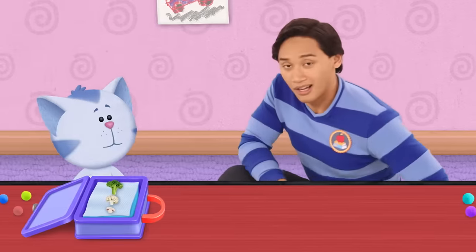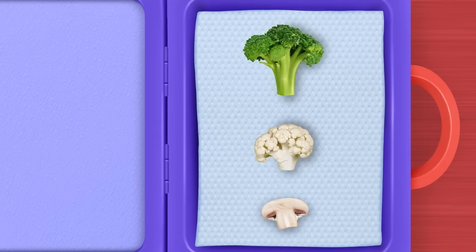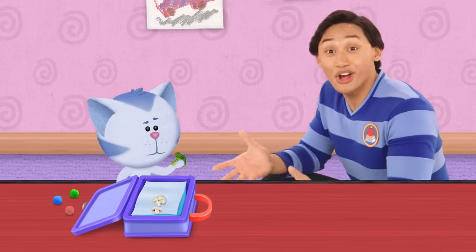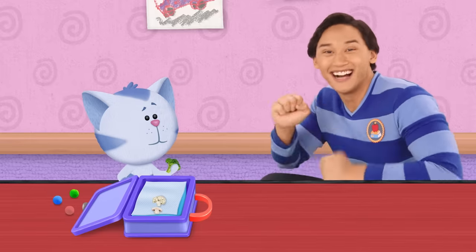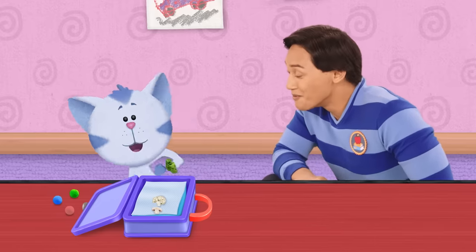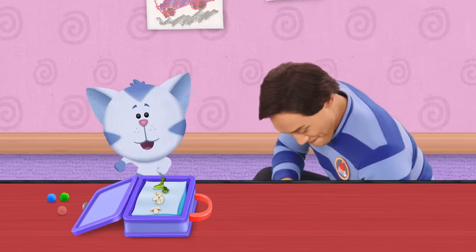Nice. So, what's new, Periwinkle? My new veggie is brightly colored. Oh. Brightly colored. So, is it the broccoli, the cauliflower, or the mushroom? The broccoli. Totally bright green broccoli. Oh, you can do it, Periwinkle. Remember the song. You can make it like a game. Oh, what if I'm a giant and this is a little tiny tree? Fi-fo, fiddly-fee, I'm gonna take a bite of that tree. Meh, it's okay. But it was fun to eat. I tried it, and now I know.